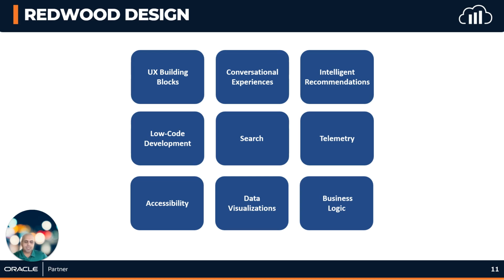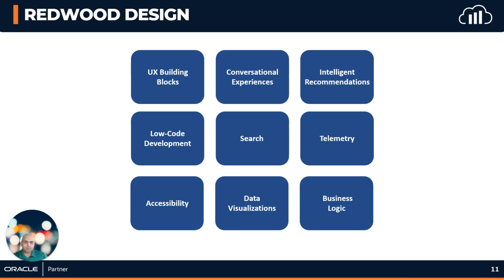Next one is conversational experiences. Because it's not just about graphical user interface all the time. It's about conversation, whether that's a text-based conversation or a speech-to-text on a mobile device, or like Slack or Microsoft Teams or SMS. Conversational experiences are woven throughout the idea of Redwood Design System and increasingly so in Oracle applications.